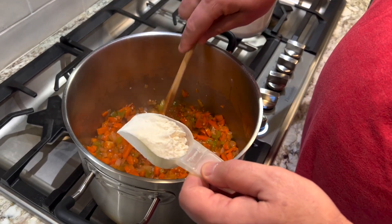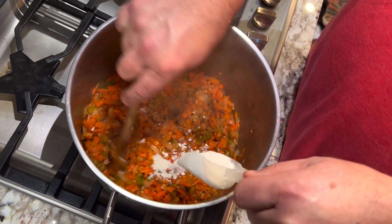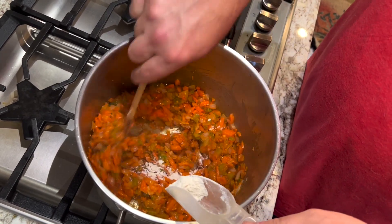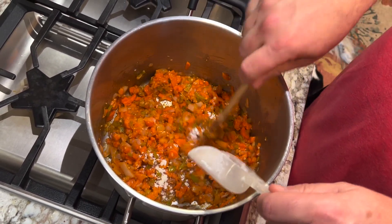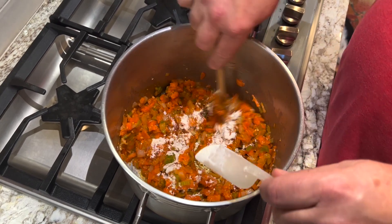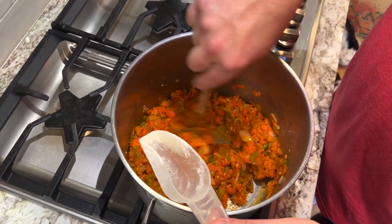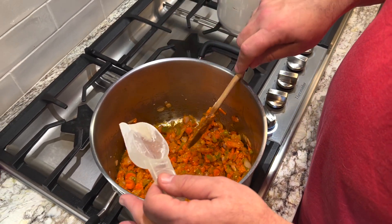I think we're about ready, that's looking really good. So we're just going to start slowly adding some flour — this is the normal thing if you're doing gumbo or whatever, you're just trying to make a roux. A roux is simply flour and oil or butter, and then you're able to take milk or wine or whatever. You can see it's starting to thicken up — that's what we're looking for. We're going to add a little bit more just to get her going. See how it's starting to get coagulated and thick? That's going to be the good base. I'm going to cook that one more minute, then start adding our liquids.